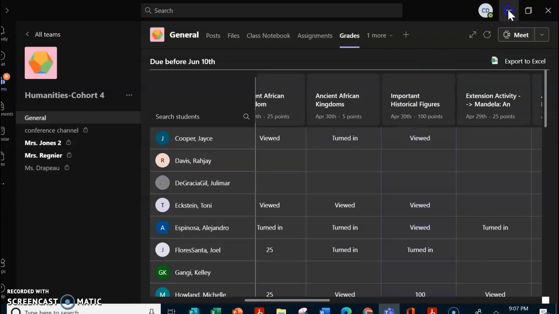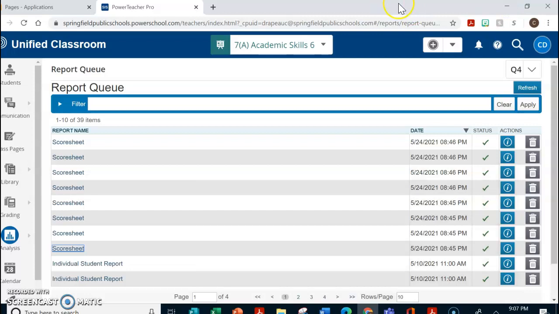Most everything else can be found in study.com or Edpuzzle. So in the hour that you have in class, I would highly recommend doing some study.coms, especially the ones that are worth 100 points, like Caribbean and Ancient African Kingdoms, or some Edpuzzles. Okay, those are 20 points each. So 5 of them is going to be 100 points that gets added to your score. And that's where we're at.